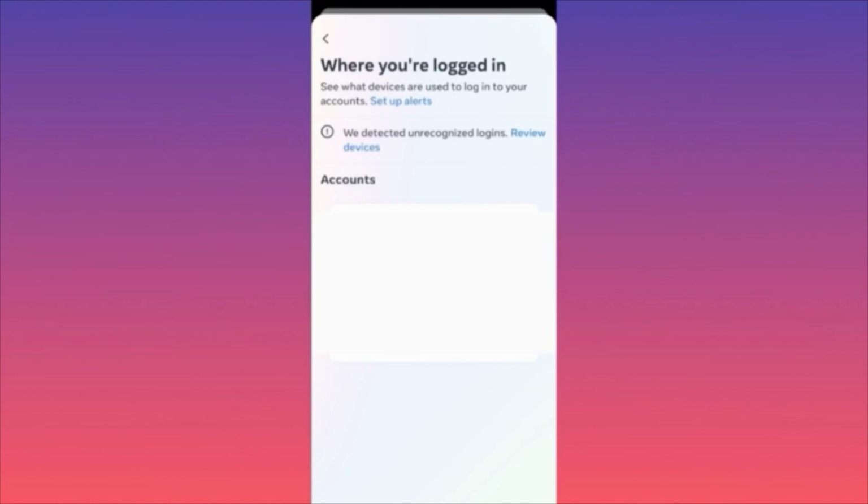We all know if you add multiple accounts through your login function, you simply can switch from one account to another without manually inputting the password or the username. So this is how you go about it. If you have only one account, you go on the general menu and you click logout. But if you have multiple accounts, you gotta go to the Meta Center, you gotta go to Password and Security, and you have to click on where you're currently logged in.